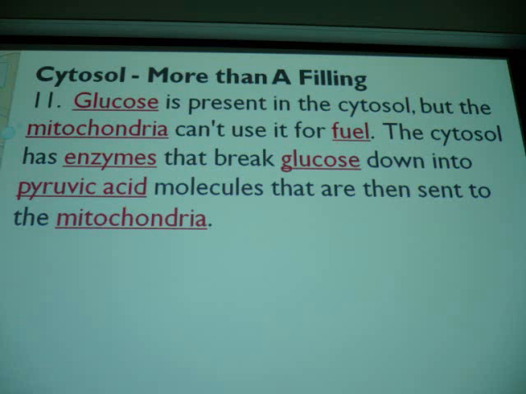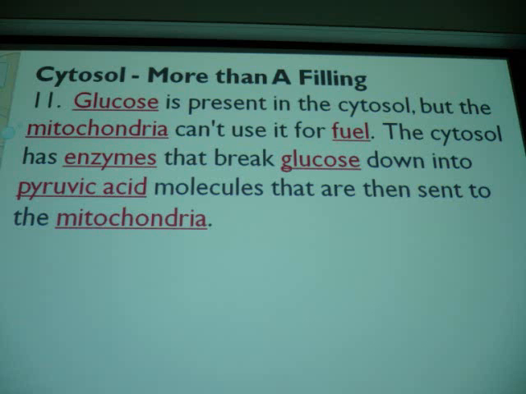But the point is this: why does the cytoplasm break that glucose down from 1 6-carbon molecule into 2 3-carbons? Why is it doing that? So it can go into the mitochondria. If you don't break up the glucose, it's just too big. You've got to get in the mitochondria to make all the other ATPs. Matter of fact, when you get done with 1 glucose molecule, you will have made 38 ATPs.